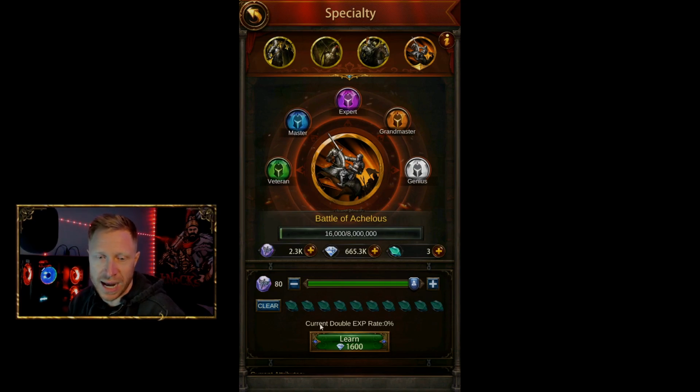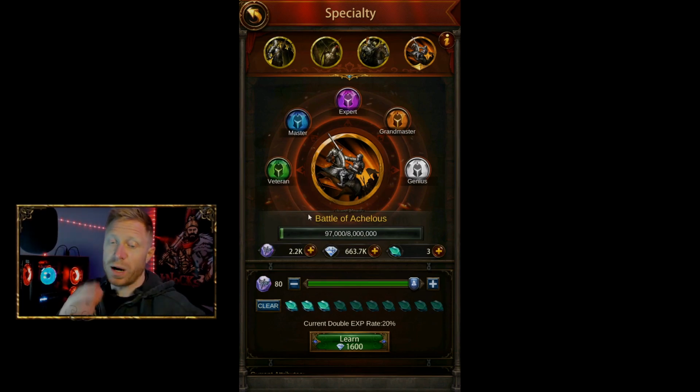I will show you guys what these things add, right? So we're at 16,000. That gave us 80,000. So basically each one of these is 1,000, right? I'm going to do this right now.